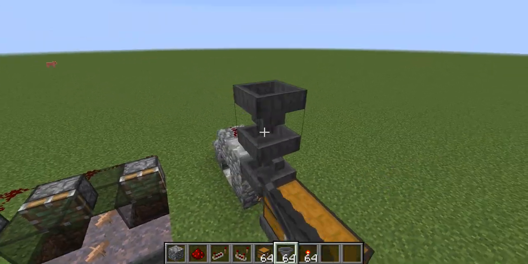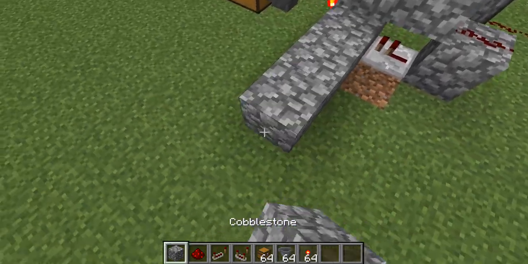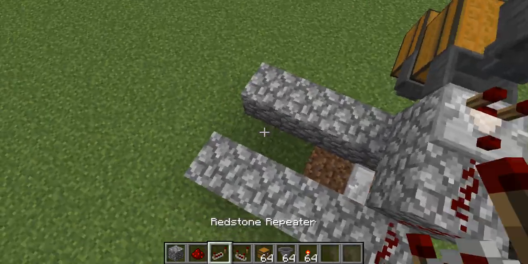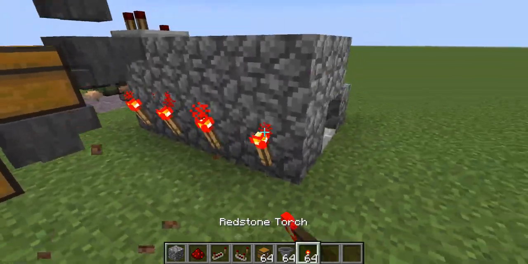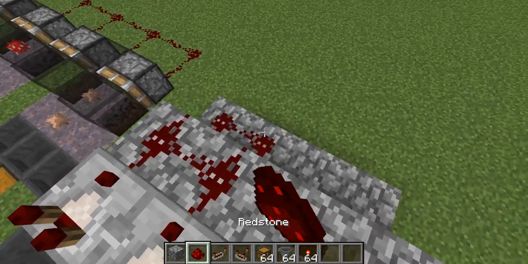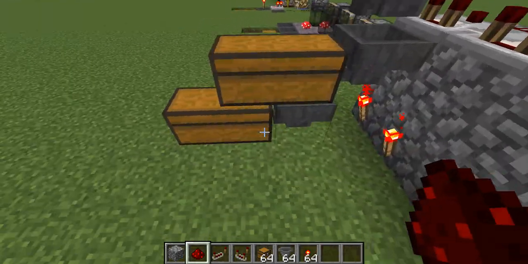Then, depending on how big you want it, I'm going to really quickly make a few of these. Let's go ahead and make four. So boom, boom, boom. Boom, boom, boom. Boom, boom, boom. Then like that, this, and then like this. Okay, so there it is.